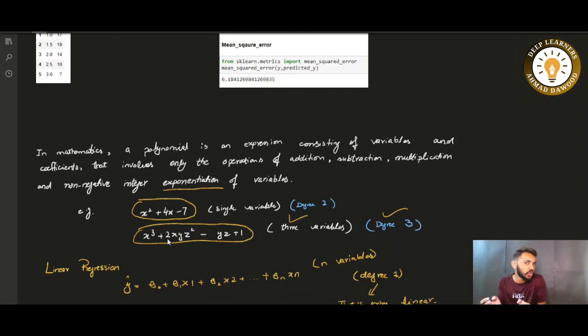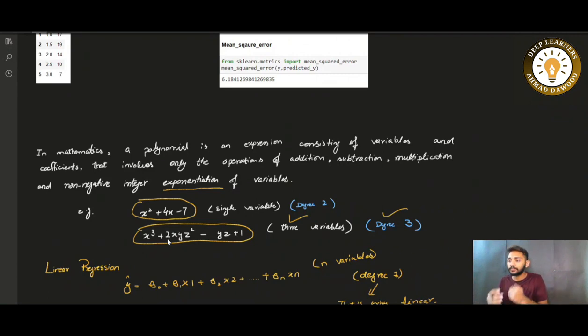Now, what is polynomial regression? In the same way that we have defined linear regression, you can describe polynomial regression. Regression, in statistics, is to represent the relationship. If you are trying to find a relationship, then you can say that you are doing regression. So polynomial regression means that you are trying to find a non-linear relation between the variables.